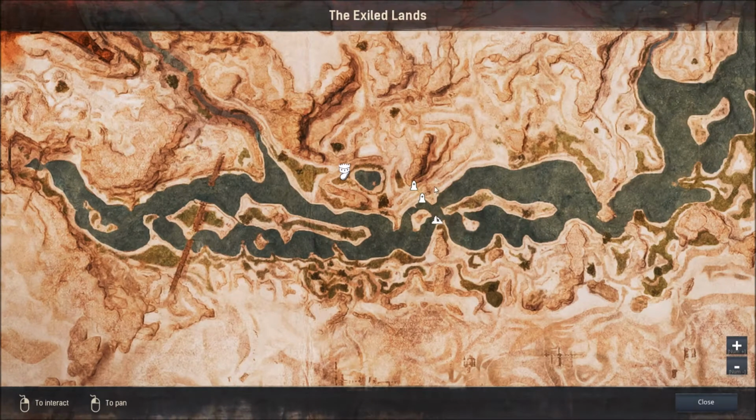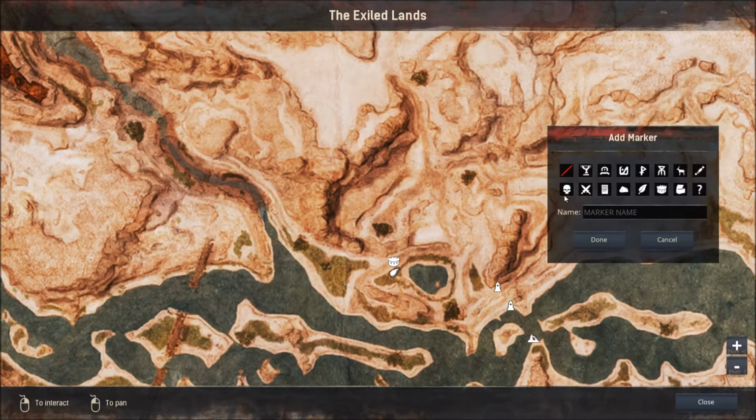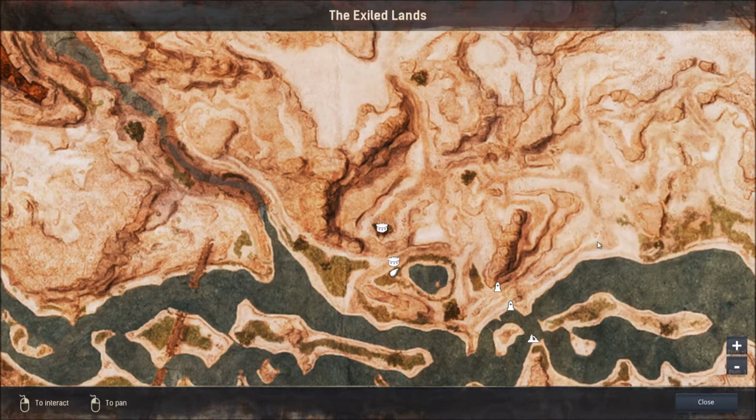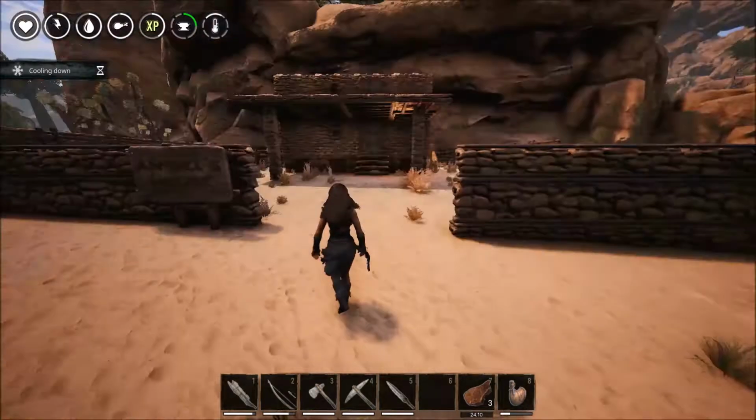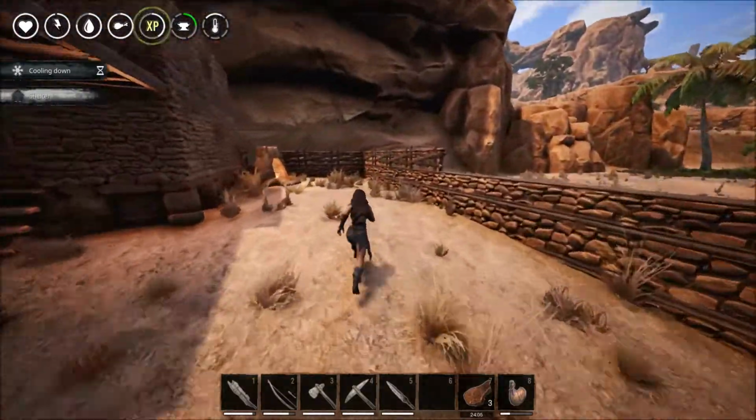Now, where am I? I'm here. That tree there, I'm going to put a map marker there because that is Nush's base. So I'm going to use that and I'm going to put Nush's base. There we go. And then we know where that is, don't we? And we know there's a shrine over that way as well. Structures we place don't show up, but we can show where our bases are by putting them on the map deliberately ourselves. So there we go.